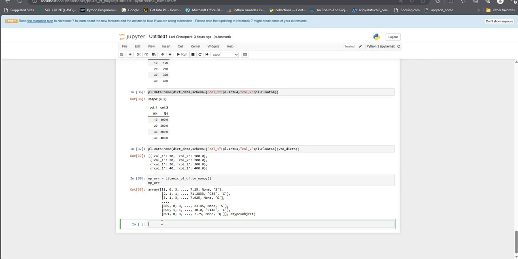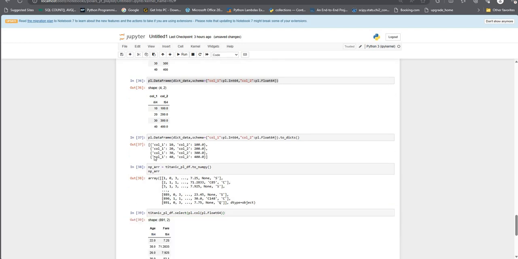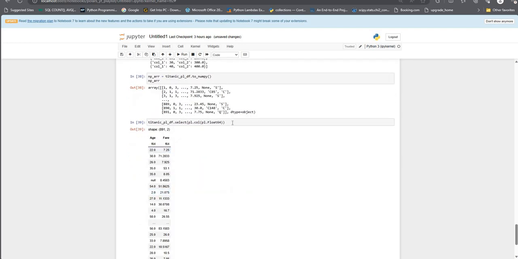The same way here also, this is our DataFrame.select, and in that select I will use pl.col. In pl.col, what I want is pl.Float, whichever columns have the float data type, those columns I want. Let's not do this here. See, so these are the float columns, you can see it here. Let's do the head.